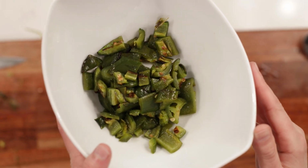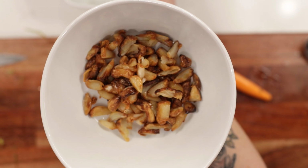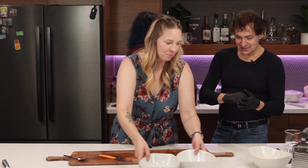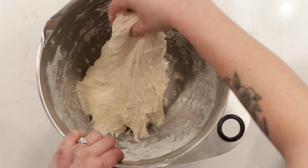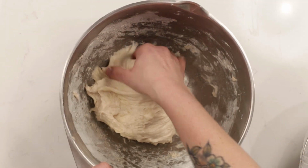So we got our jalapenos, our roasted garlic, and our English white cheddar cheese. That looks so good. Yeah. Okay, we ready to stretch and fold again? Stretch and fold time. Just kind of scrape it off the bottom and fold. Rotate it. Pull it away from us.